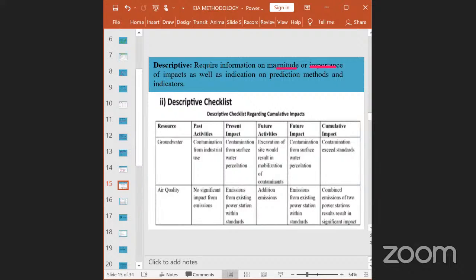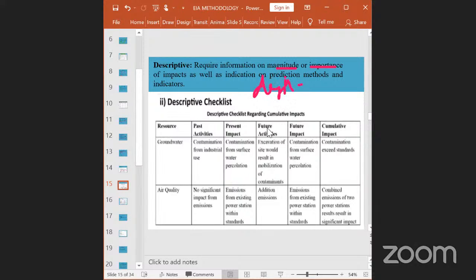So, the descriptive checklist. It is an extension of the simple checklist, and it provides background information on each aspect. A simple checklist only has aspects, whereas a descriptive checklist gives both aspects and their background information. These descriptive checklists are strong for impact identification of environmental parameters and also incorporate impact measurements, interpretation, and evaluation of impact, as well as the decision making process. This is important, decision making, right?